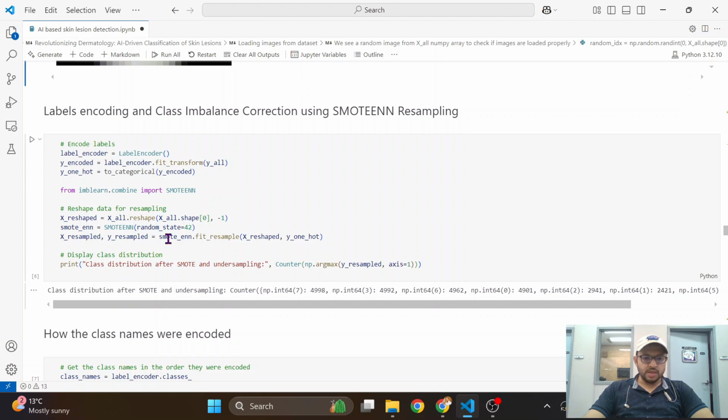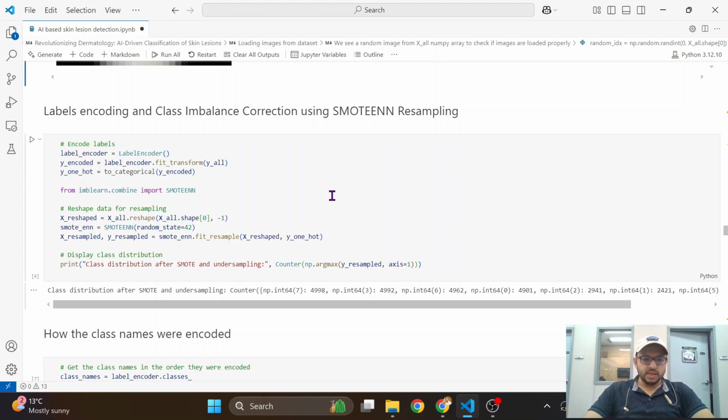Then it will apply SMOTE, the synthetic minority oversampling technique, which tries to generate synthetic samples from the existing samples. Then with ENN, edited nearest neighbours, it will also delete those samples that are not that relevant.